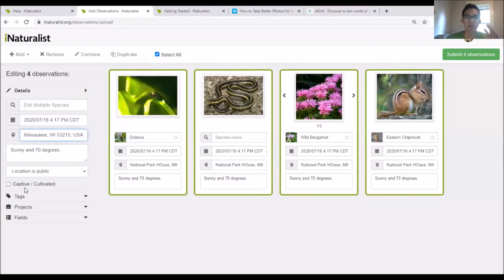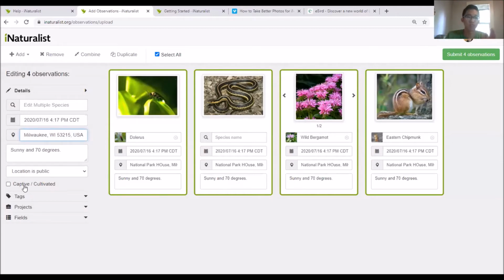Some of the things I'm talking about now will apply to when you upload stuff on a phone. So it asks you over here in the left-hand side if it's captive or cultivated. A lot of researchers value the data that is wild, quote unquote. So anything that hasn't been planted or impacted by humans. So if you planted a tree, that's technically not wild.